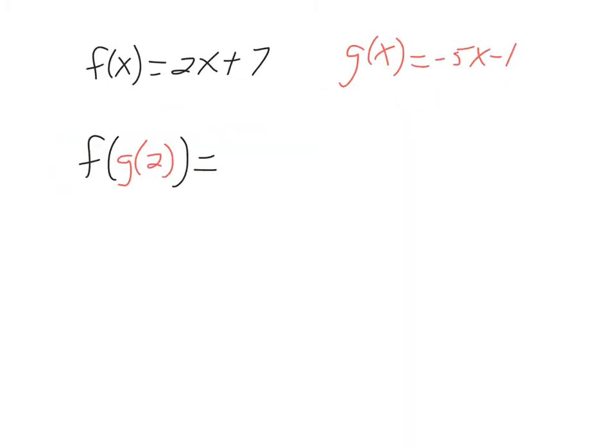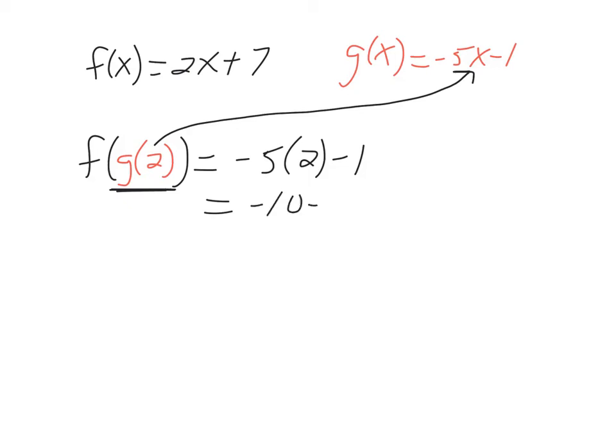Now here's one more example. So we have g of 2 and then the f, so f of g of 2. We're going to take that 2, and it's with the g. We go right inside this parentheses, so that 2 is going to go in for that x, because it says put it in your g function. So slide out that x, put in the 2, and solve it. Negative 5 times 2 minus 1, negative 10 minus 1, that'd be negative 11.